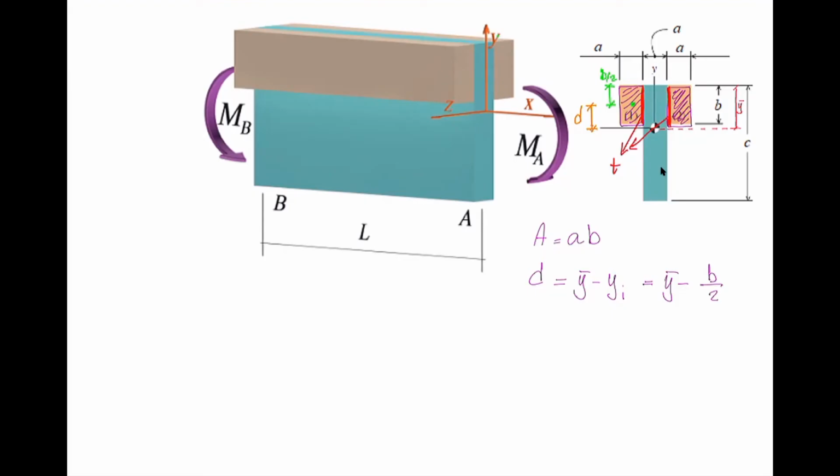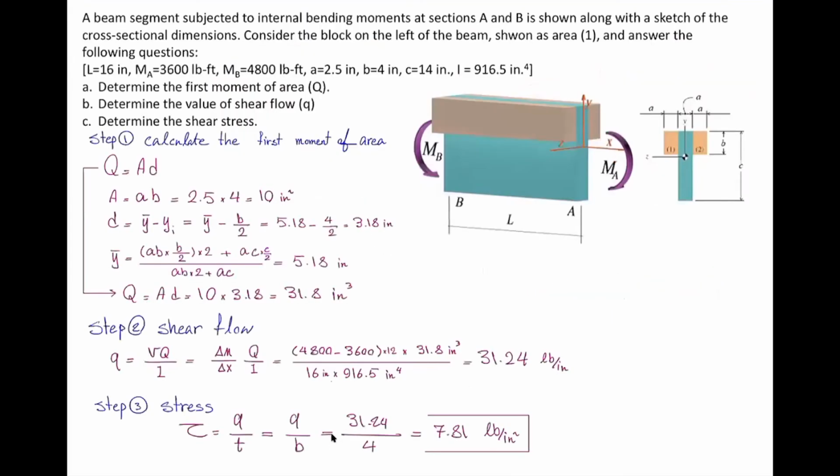And if I go back to this page and calculate the shear stress, the shear flow is doubled, but also the thickness is doubled as well. It means that the total shear stress is going to be the same. So we can consider both blocks on the left and on the right, but that is not going to change the magnitude of shear stress in this problem. Did I answer your question? Yeah, thank you. All right, yes.